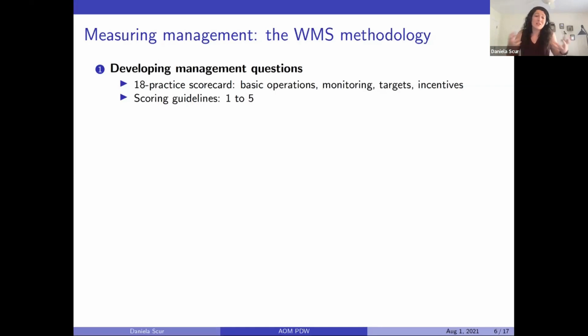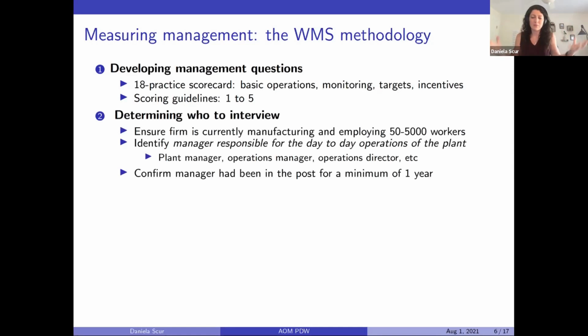And it didn't start with 18 questions. The very first pilot in 2002, 2004 actually had more questions, but then they were dwindled down to 18. The way that happened is because the decision on the type of question was that it was going to be on a scoring guideline of 1 to 5. And I'll talk about the scoring in the next slide. In short, it goes from little to no structured practices to at least some formal practice in place that is a 3, and then best practice that's 5. And then the questions that couldn't be put on that framework, and some can't, like strategy, there's questions that just can't be put on that kind of scale. And so those questions were not used in favor of questions that we could actually put on a set scale like that. And I think that's come up a couple of times of how do you think about the types of questions that you're going to use, and how can you then put them together after.